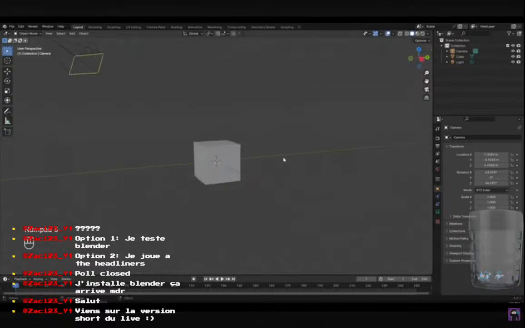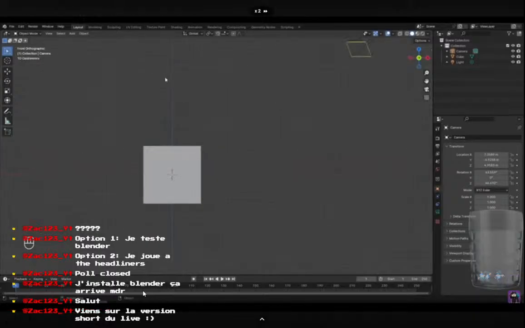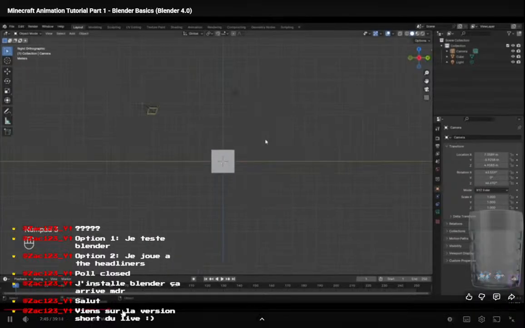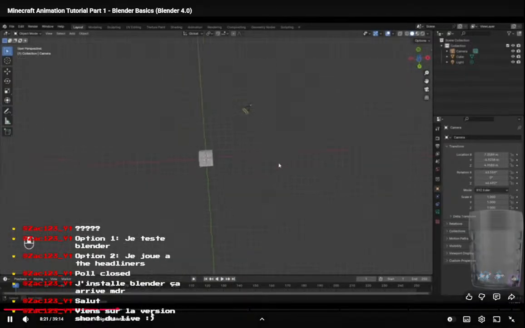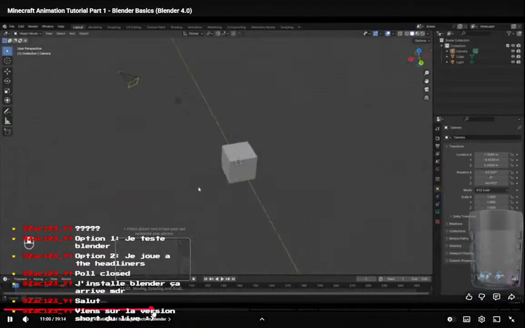So I'm going to click on 5 again to go back to the default view. And if I click on 1, numpad 1, I go into front view. And it gives me this 2D look of the scene. It's very handy sometimes if you want to select specific areas of an object or a character. If I click on 3, numpad 3, I go into the side view. If I click on numpad 7, I go to the top view. Also, if you want to rotate around your scene, use navigation.